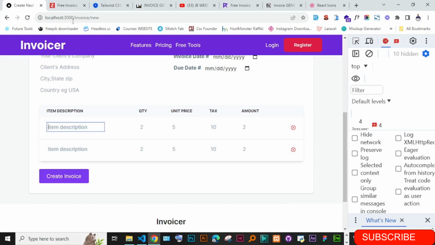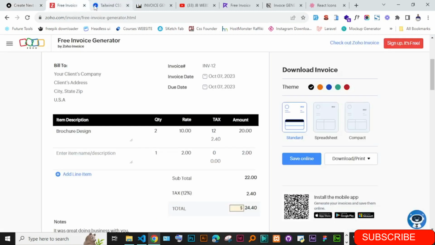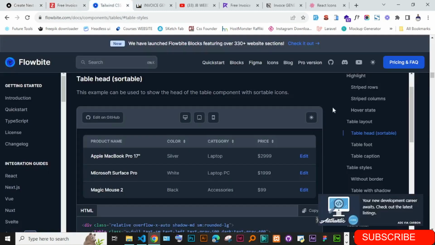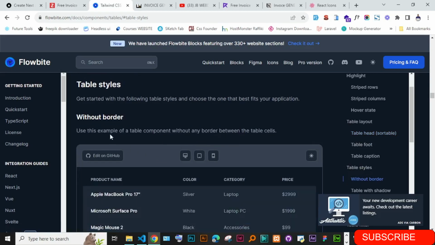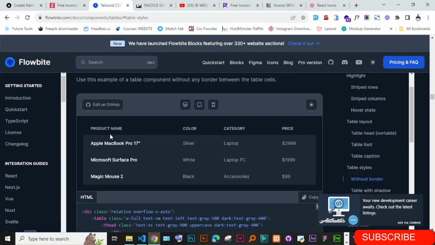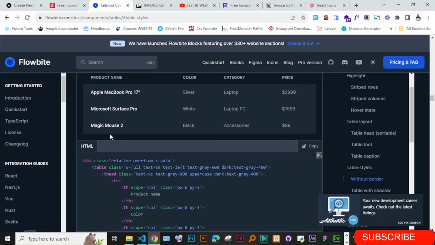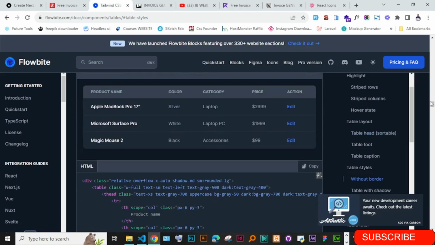Of course, they have said you can go ahead and remove the shadow if you don't want it, while we are here with table styles. So without border, you can just go and remove them if you don't want the borders. By default, they are there.